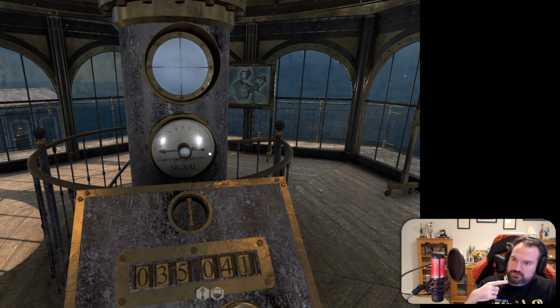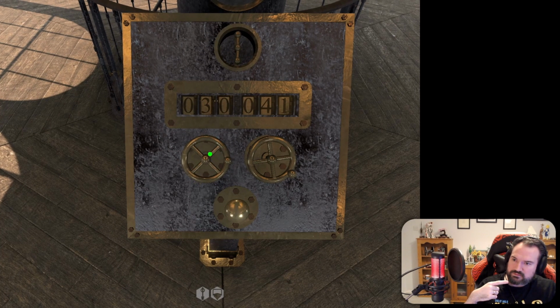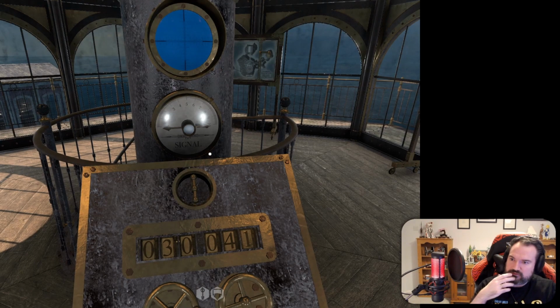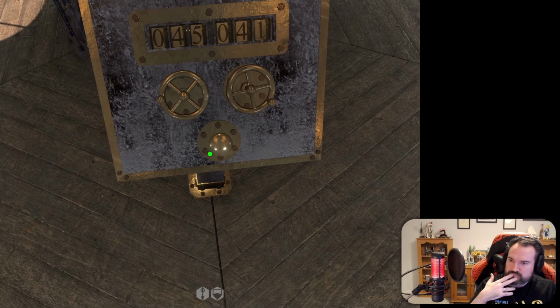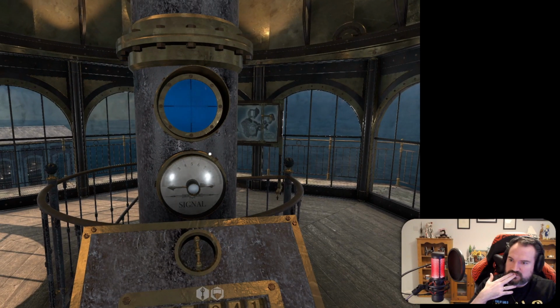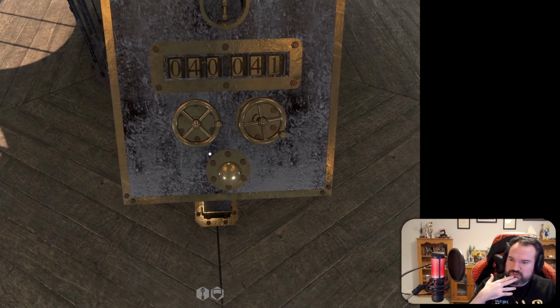We might have been pointing it too high. Okay, not quite there still. It's got to be somewhere around this region, right?